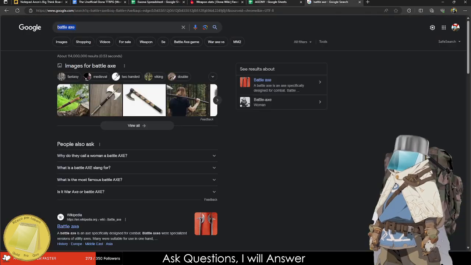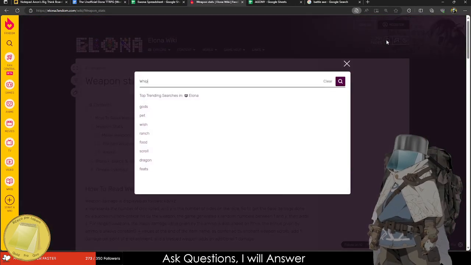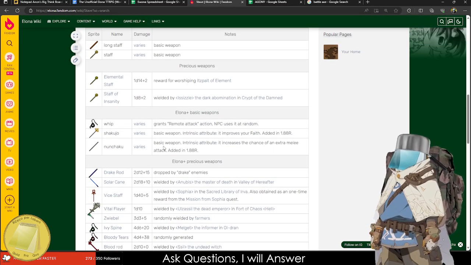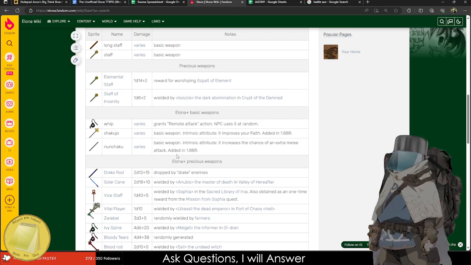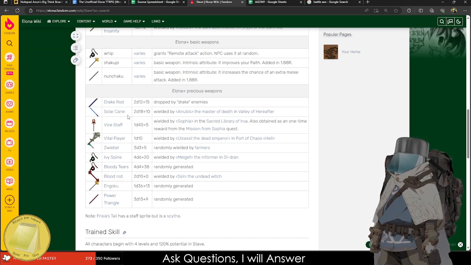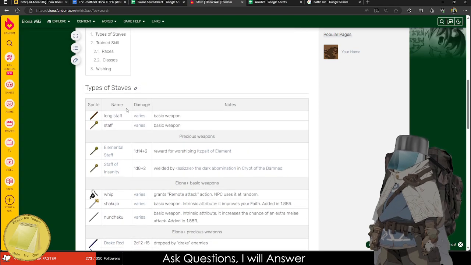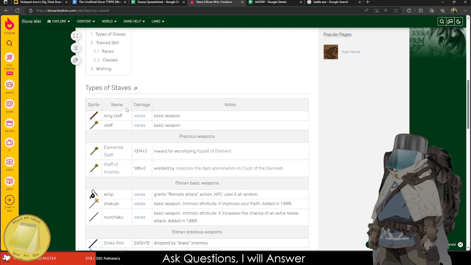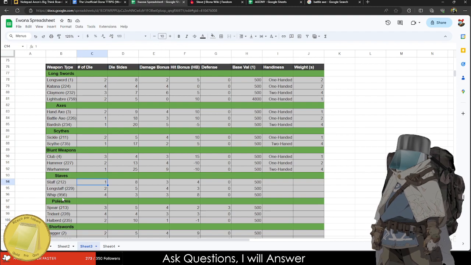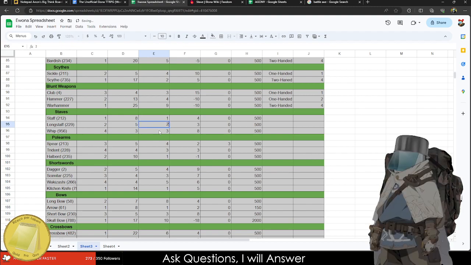So, staff. Why is a whip here? That's such a weird... A whip is considered a staff. What? Nani? Fuck it. I'm rolling with it, all right? We're gonna roll with it.